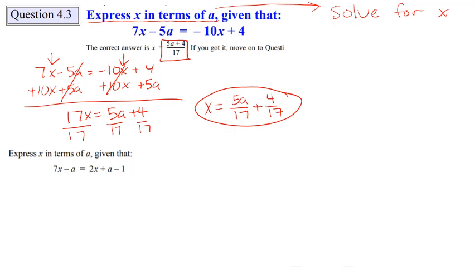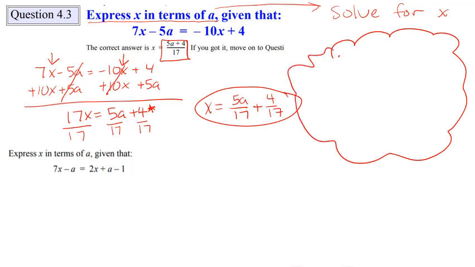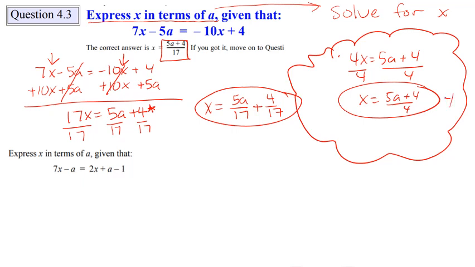Let's just pretend that at this step with the star, I got 4. So I'm going to put in a little bubble here. This is me pretending. Let's say there was 4x equals 5a plus 4. Let's just pretend that was the answer, or that was that step. If I divide by 4 like this, and I get this as my answer, I'm going to take off 1 point for that. Because guess what? These 4s, they reduce.